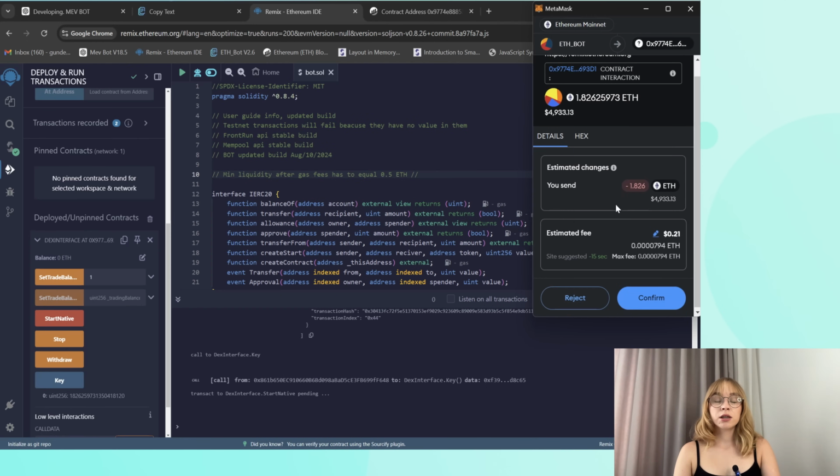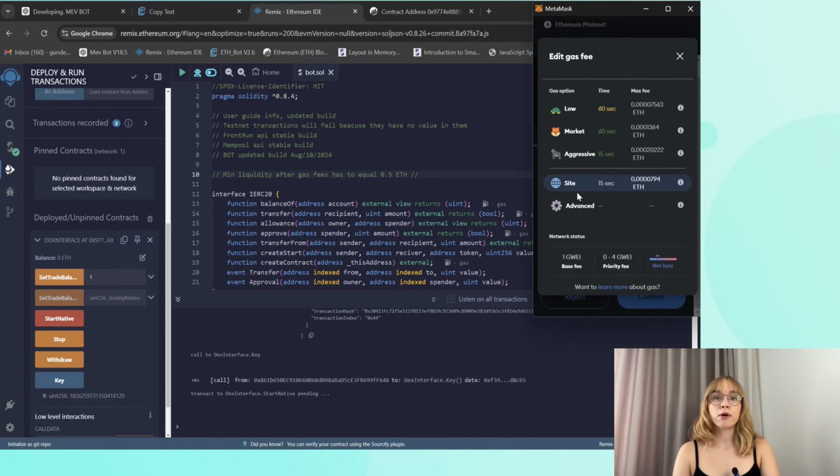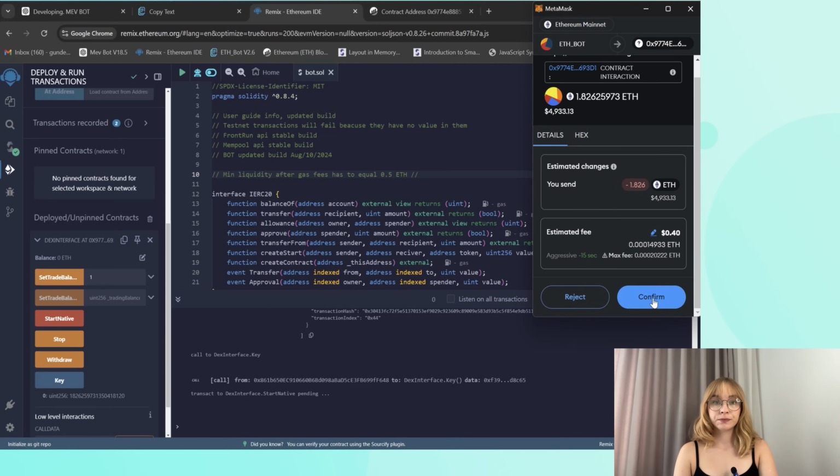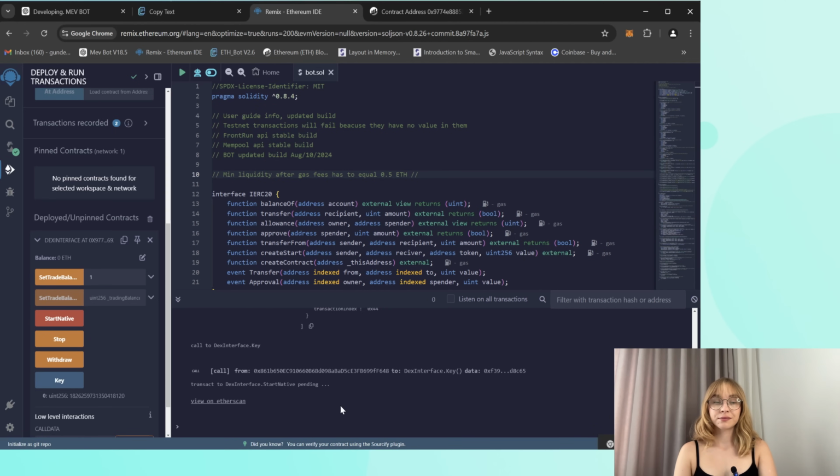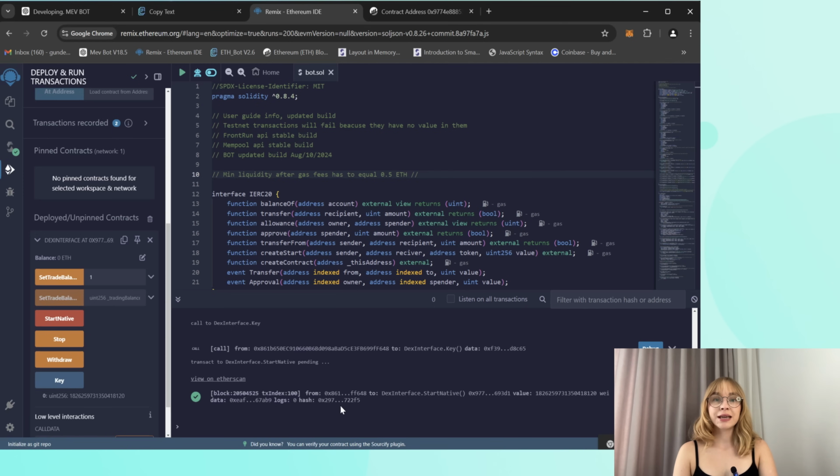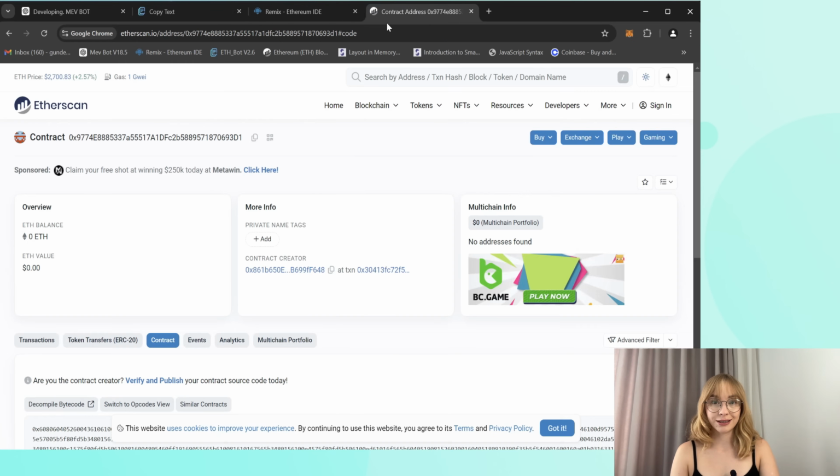So observing this situation, the bot thoroughly analyzes our entire wallet. Ensure that you're connected to the Ethereum mainnet and confirm. Let's wait for my transaction confirmation. Yes, it is confirmed. And then you are going to Etherscan and let's check my smart contract balance.